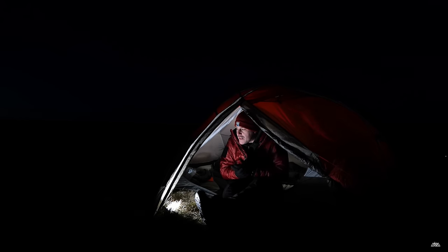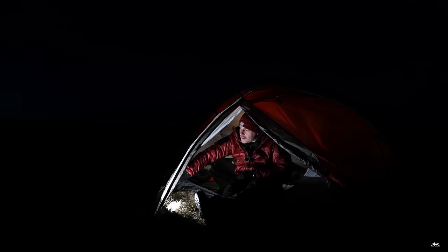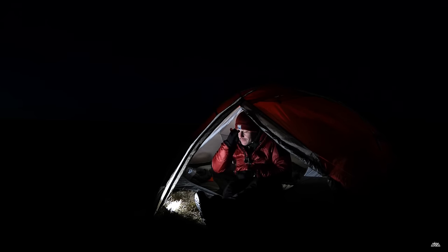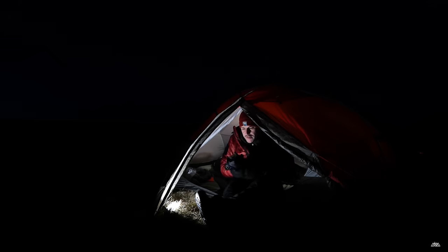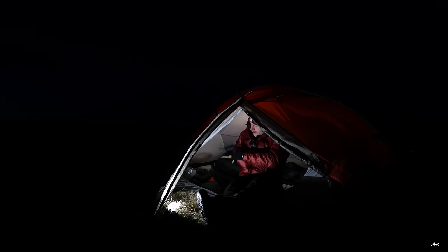I'm absolutely freezing now — I need to get changed out of these into my warm gear. Bit of ice forming on the inside of the tent here, and I need to get a brew on to get my hands and body warmed up a little bit. The cold is absolutely sapping the batteries on the camera, so I'm going to have to film sparingly. I tried charging but the big power bank I've got is too cold, so I'm going to have to warm it up — it needs to go in one of my pockets.